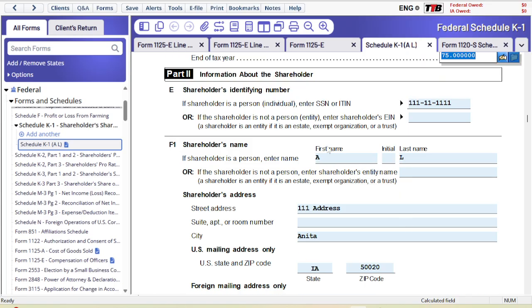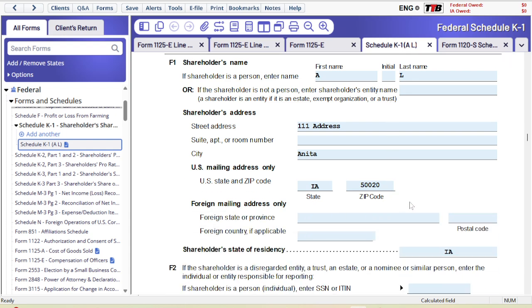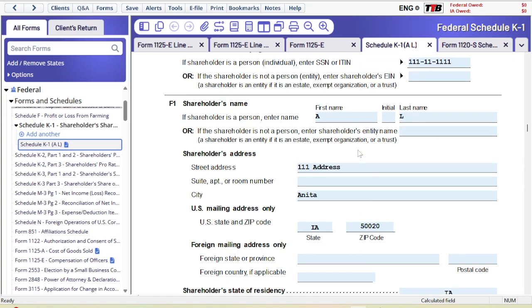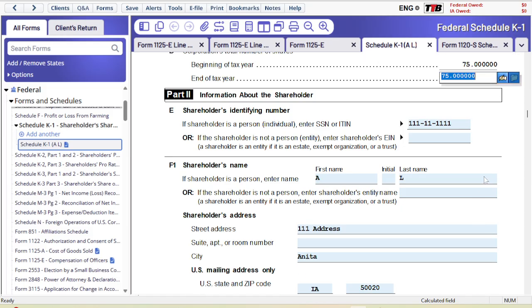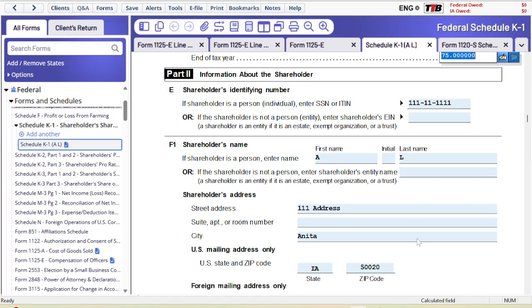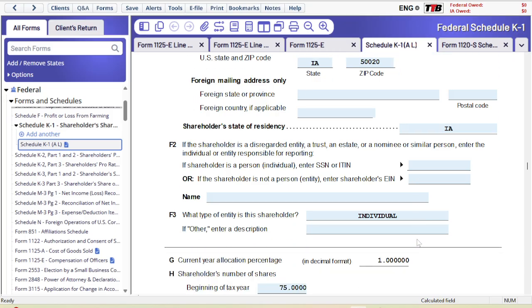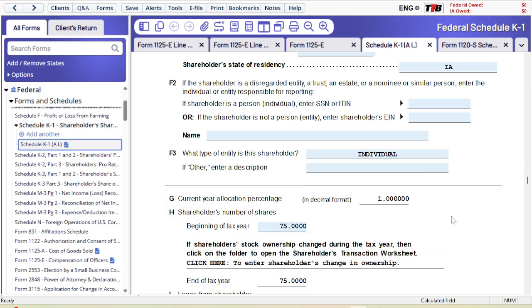And for the shareholder information, you'll add this shareholders information in on F1, Social Security on Part E, and then individual for F3.